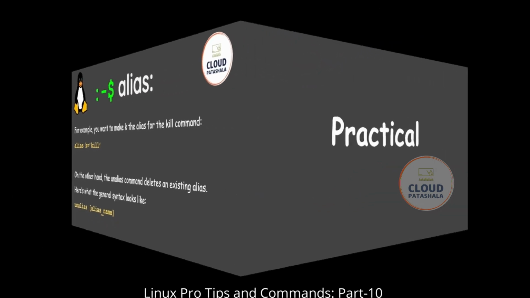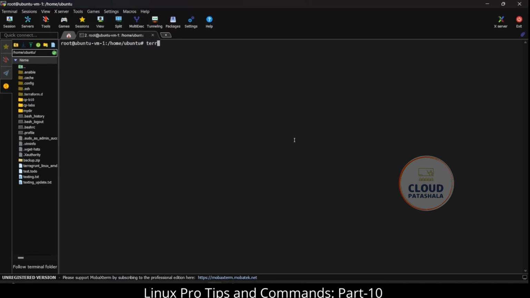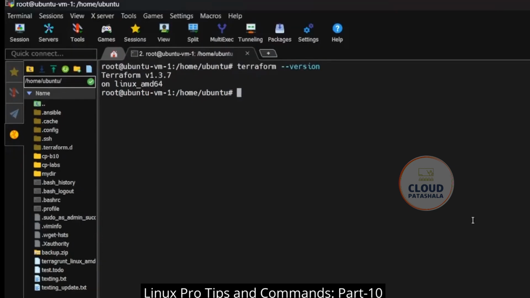Let's look at an example. Also, we would be looking into how we can unset it, but first let's see how this works. I will take Terraform as an example. So I have terraform --version. This gives me the version of Terraform, version 1.3.7. Now what I can do is set up an alias saying that tf should be equal to terraform.